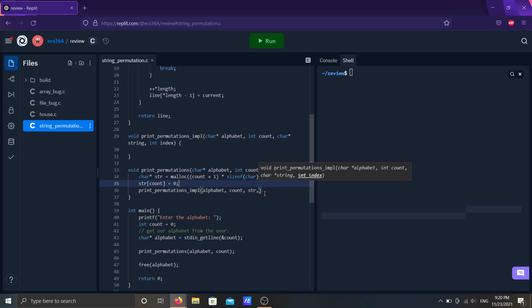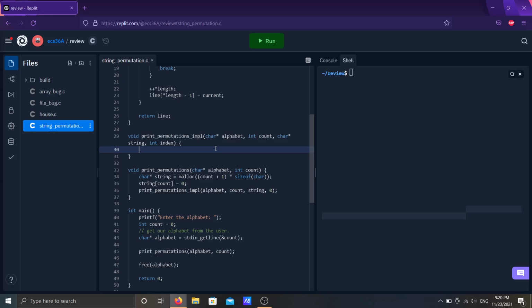the string itself. Actually, I'm going to rename this because I don't like abbreviations. I think they're bad practice. I do that quite a lot, which I think is a bad thing. But if possible, keep your variable names very readable. And then we're going to pass it 0 as our index because we're going to be starting at the first index of the string, or the first character.